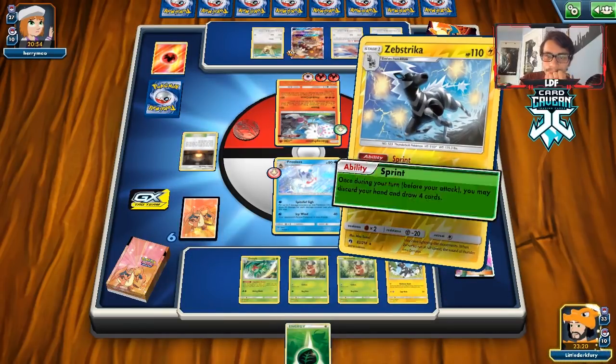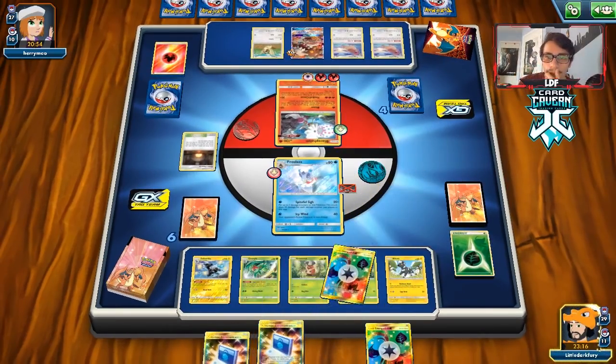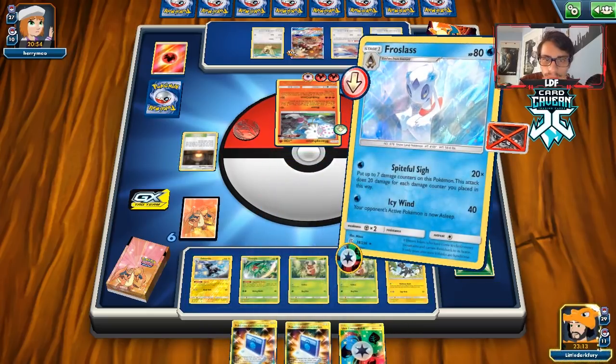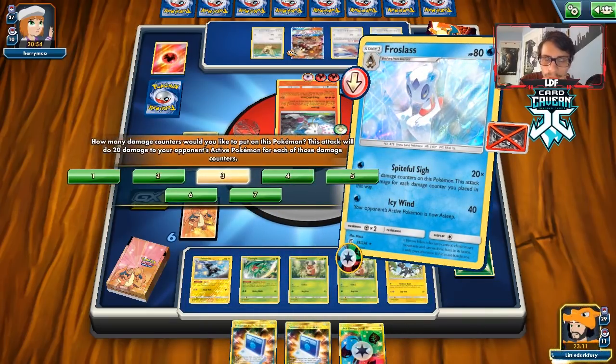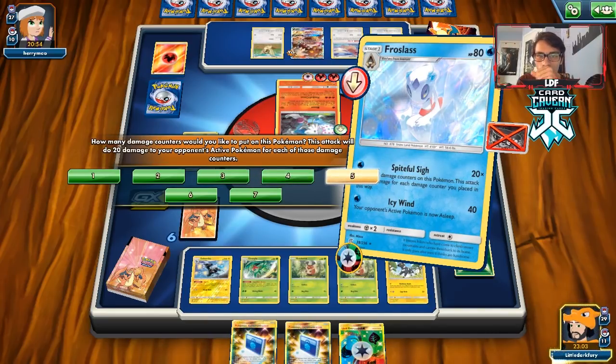Don't know why I did that. Alright, sprint. Yes, we actually got the energy. Okay, cool. And we only need to put, I think, 6 damage. 100.